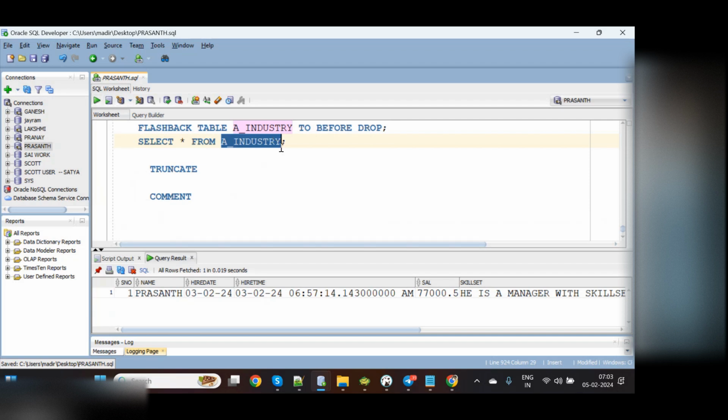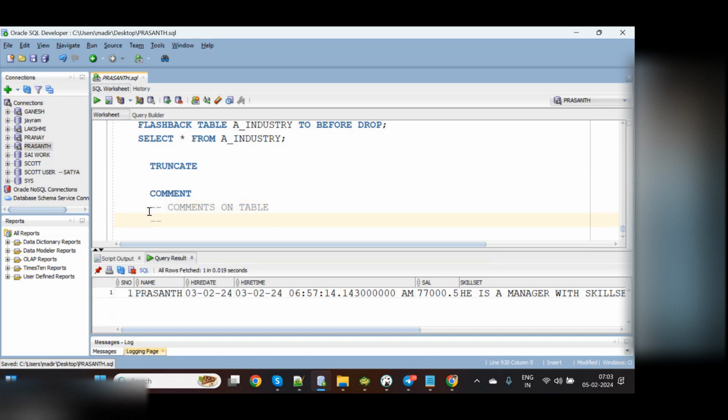But when a new person comes, when a new employee joins, he needs to know for which purpose this table is created, and similarly he needs to know about the columns as well. So we can create comments on tables as well as comments on columns.